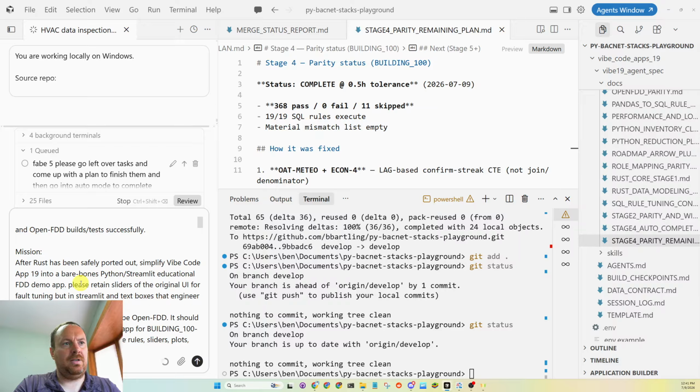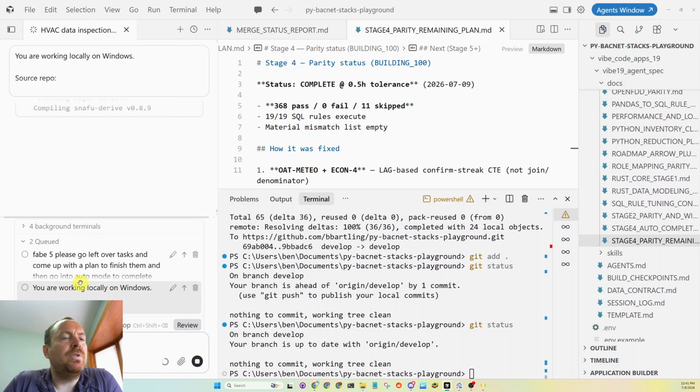Engineer can input text of the explaining charts, etc. Okay, so there we go. That is queued as well.